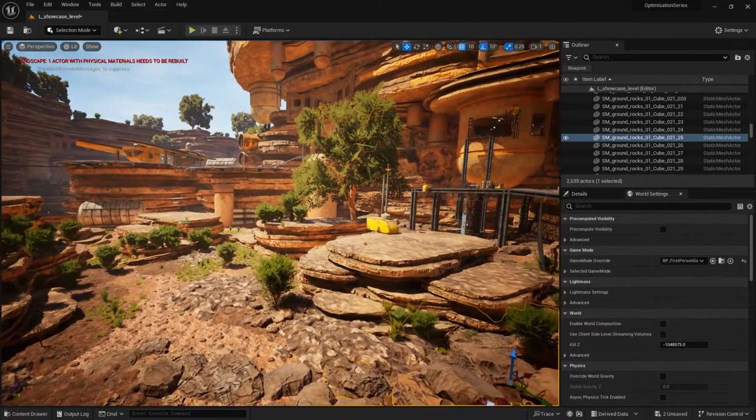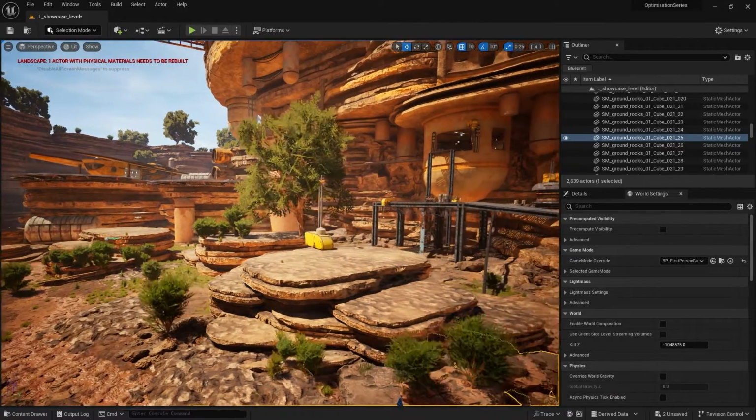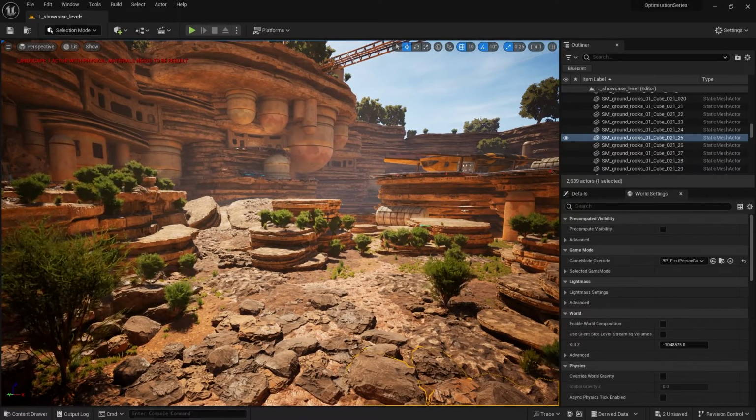Now, you may be familiar with some errors that you've seen in the past where you get a little red warning. We don't have one here, but it would say something like streaming pool over budget. Let's talk about what that actually means. When your level loads up in the engine, it's loading up all these asset files and all these textures, everything it needs to know to run the level. And when it's doing that, it is loading it all into memory.